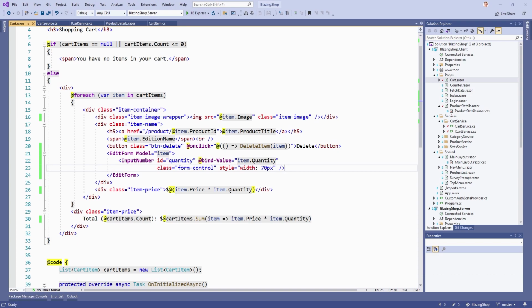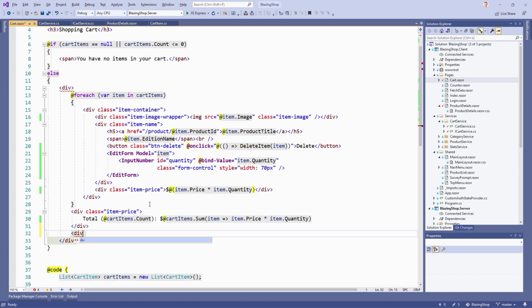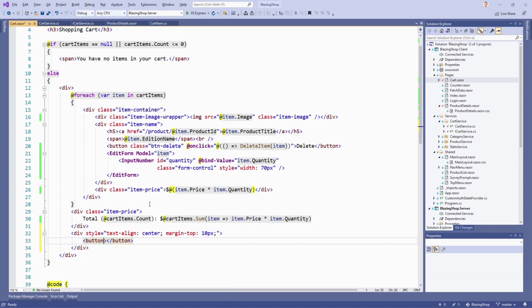And the next thing now is a button to place the order. So we add another div down here below the total, and let me already add some style here. I want to center this, so we say text align center, and also margin top is 10 pixels, and then we add a simple button with the class button primary, and let's make this one big with button large.